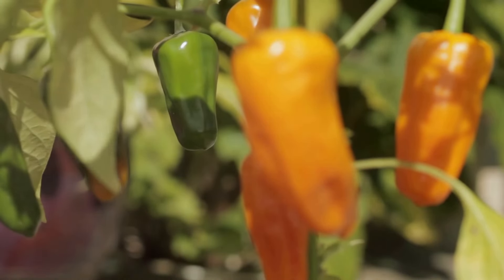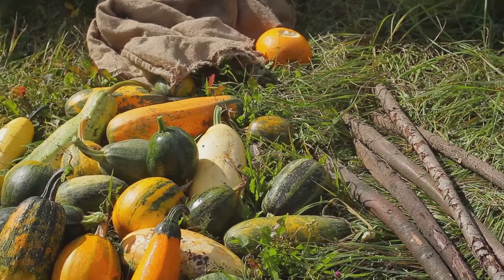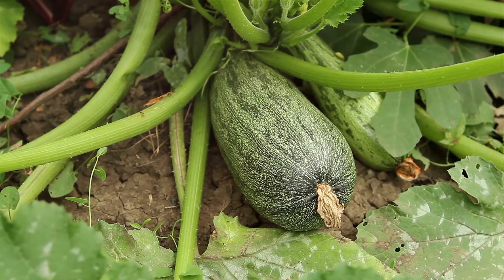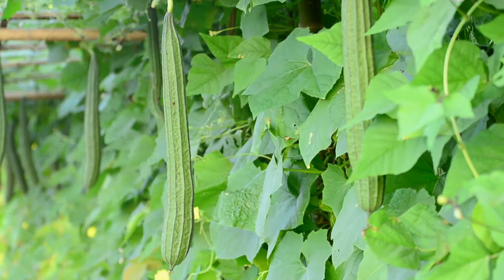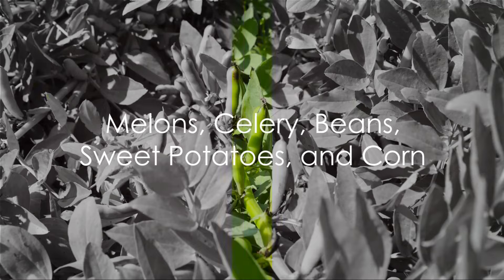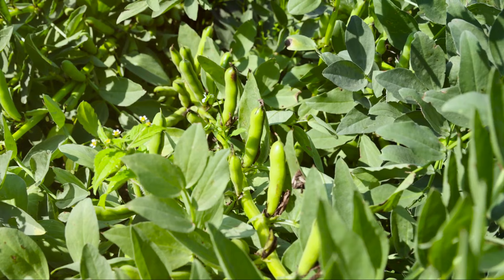Next, let's dive into the world of eggplant, peppers, and squash. These vibrant crops are not just pleasing to the eye, but also offer a bounty of flavors to your summer dishes. To successfully grow these, timing and care are crucial. Plant eggplants in May when the soil has warmed up nicely. They need a good six to eight hours of sunlight a day and well-drained soil rich in organic matter. Regular watering is essential, but be careful not to overdo it — eggplants don't like soggy soil.